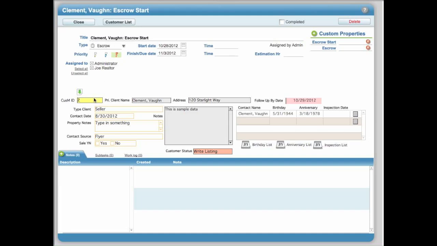Now, I want to point out, before I go to the next step, the user guide explains all this information in very much detail. So if you're going to want a detailed description of the things that I'm going through instead of the basics that I'm showing now, go ahead and use the user guide. It is very detailed. Let's go see this actual customer record from the edit appointment screen.